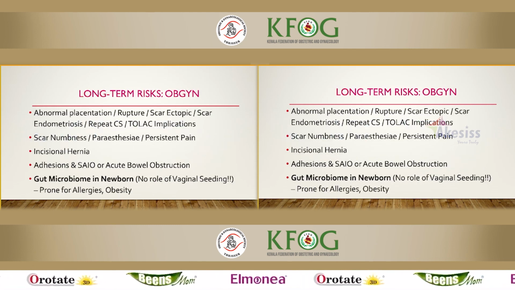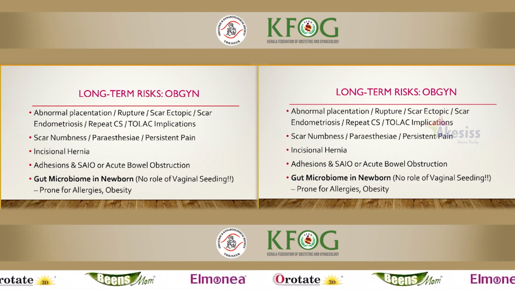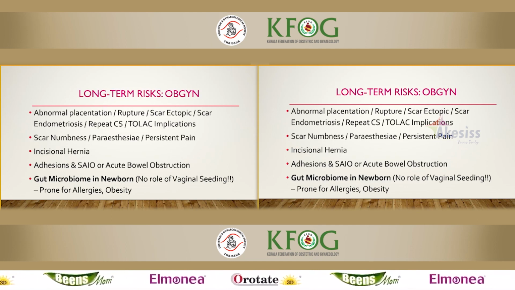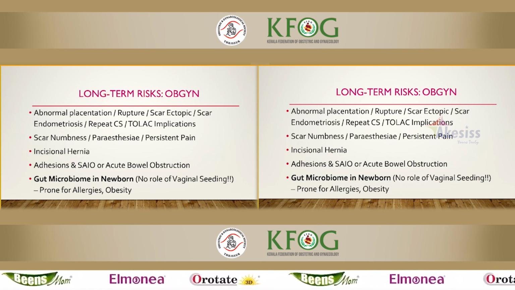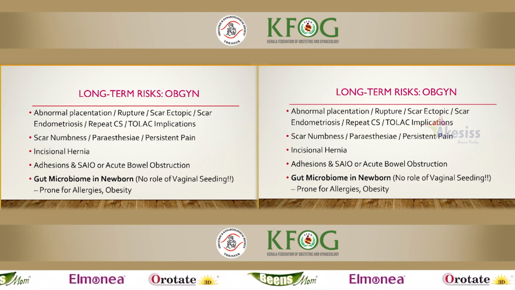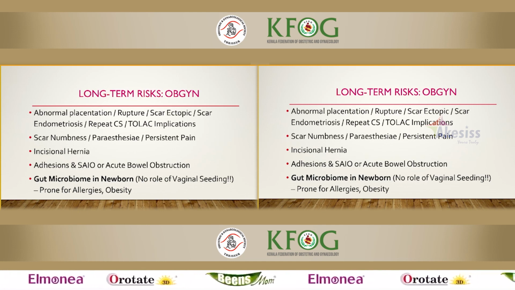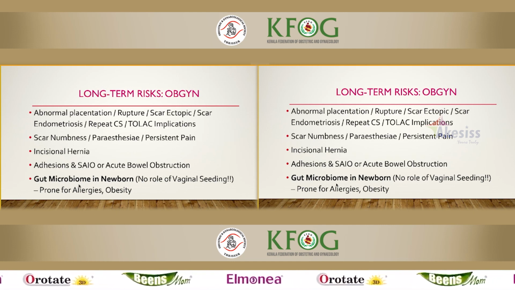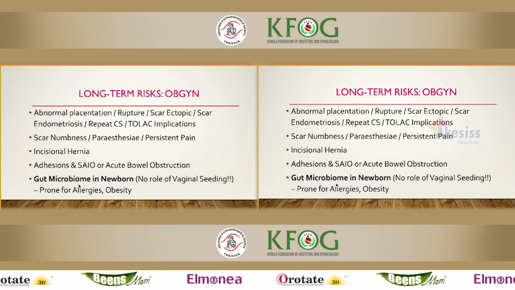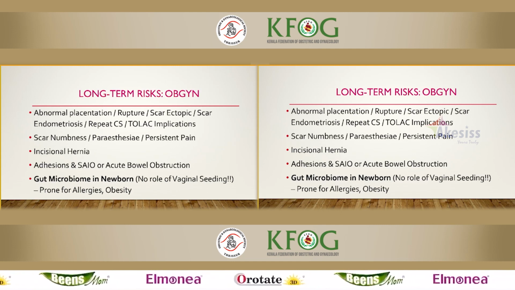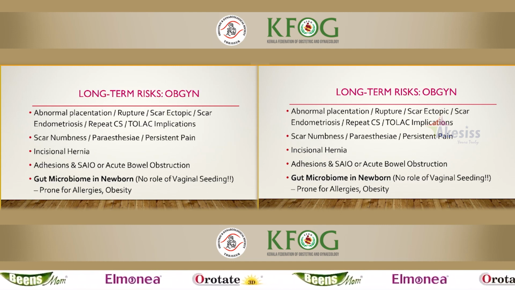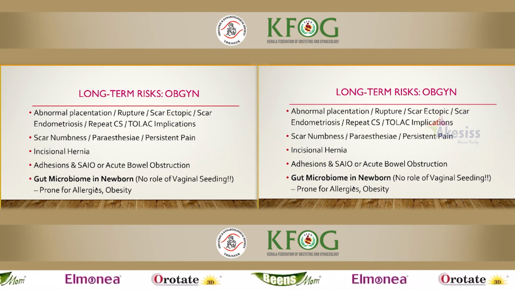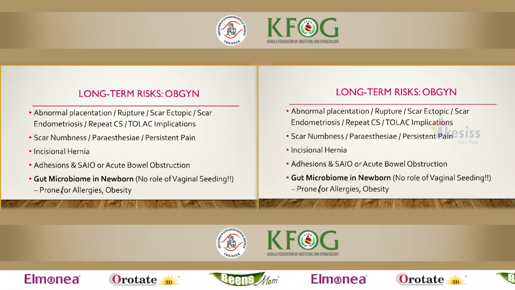Long-term risks of cesarean section need to be explained, especially to those patients who have cesarean sections for social indications. They need to be explained about these things. Again, I don't have to spend much time on this. But importantly, a lot of research is happening on the gut microbiome of the newborn. The gut microbiome is altered in babies delivered by cesarean section, and this can subsequently lead to obesity, allergies, and other things.